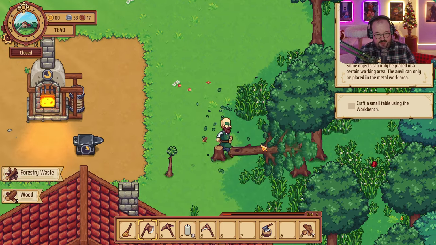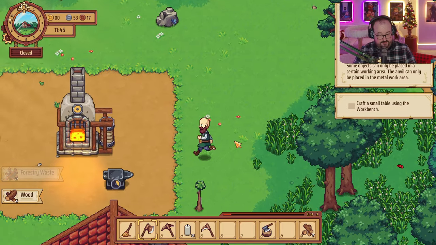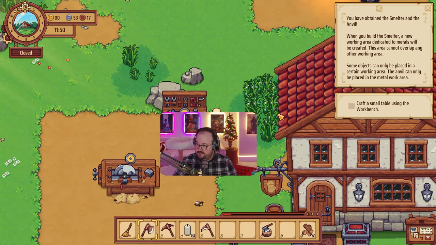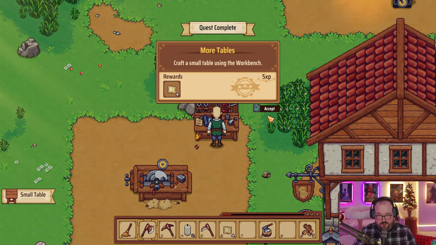For now, we're trying to build up tables and mugs and stuff for our place. We're following the quest on the top right here. Oop, I'll cover this. Yeah. Cover it. We're doing a little quest.